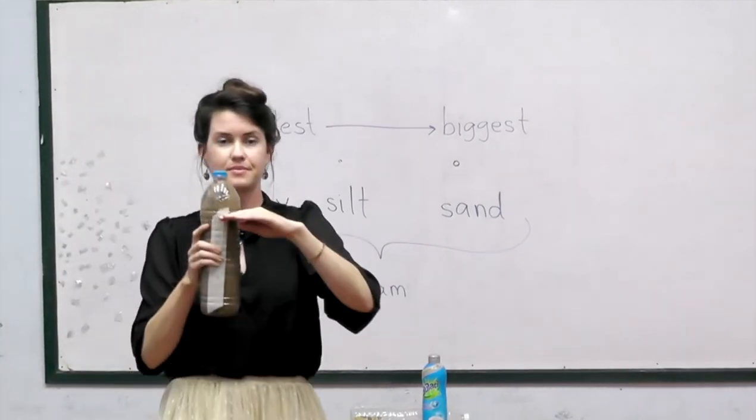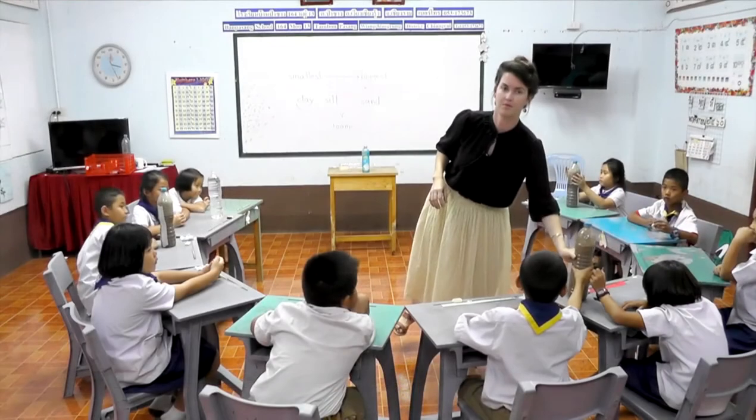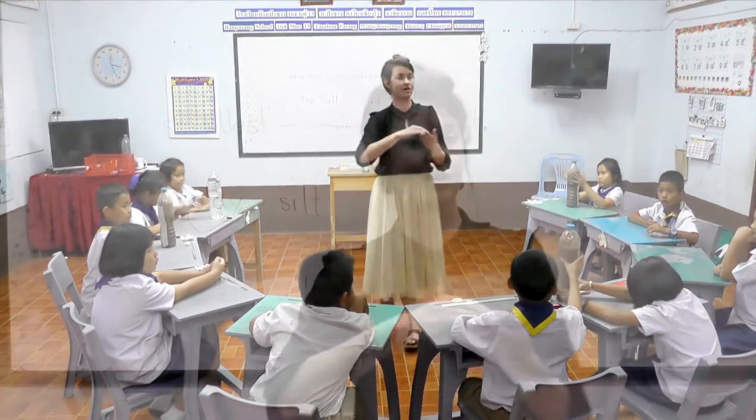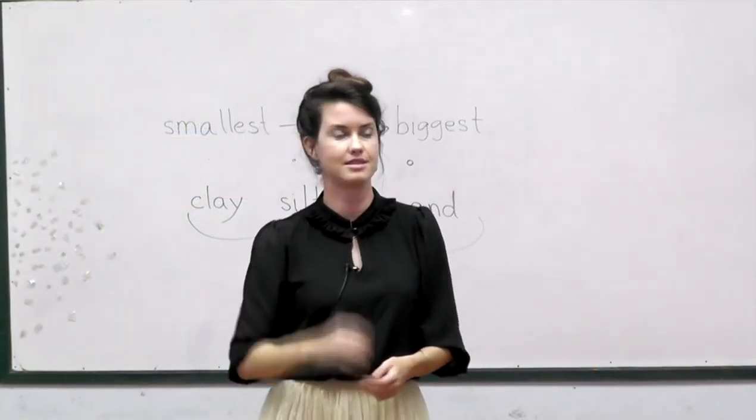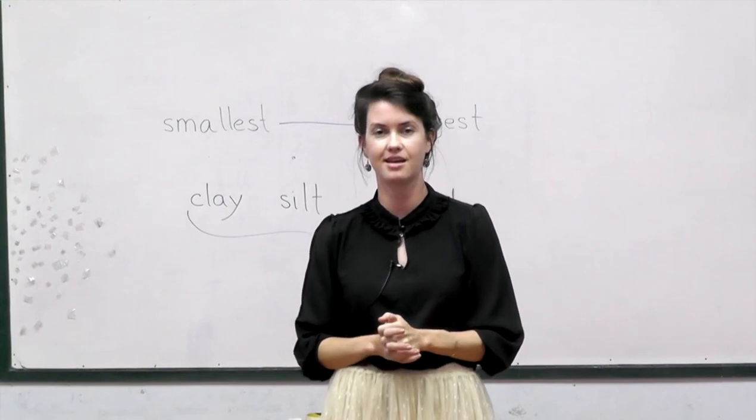We're gonna see all different kinds of layers from the soil. It's gonna separate. So we're gonna leave these off to the side for a day. And then when we have our next science lesson about soil, we're gonna look at them and we're gonna see all those different layers.